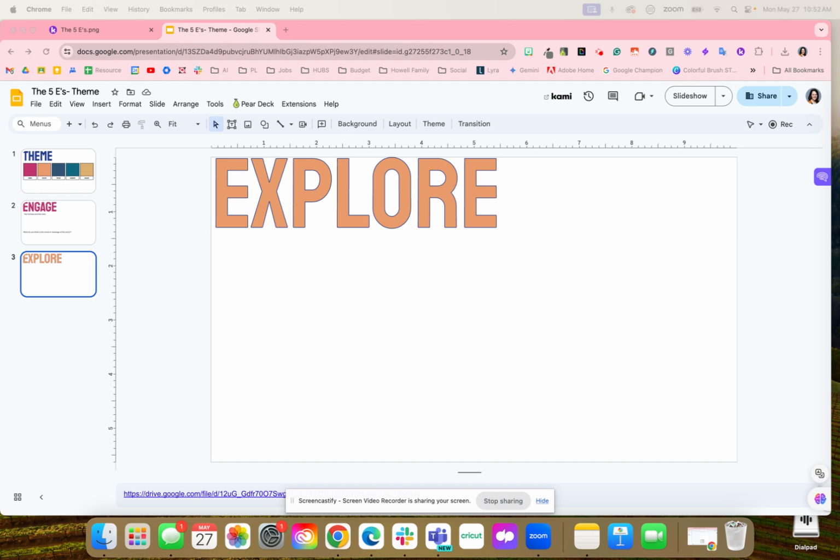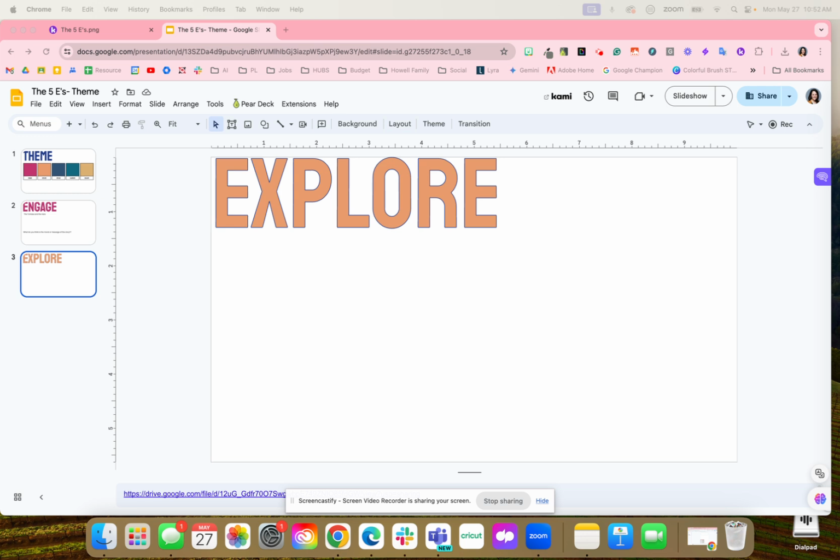When we go into the explore stage, this is where students are utilizing hands-on or minds-on activity. So they're either investigating or inquiring into some type of learning. They also might be facilitating discussions as students are working. They might be watching and listening to what their classmates have to say about the topic. A really great way to use explore is with cooperative learning, hands-on learning, and even investigation.